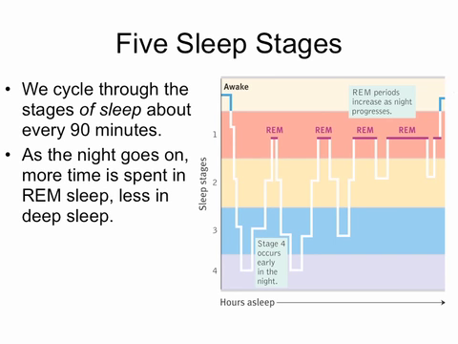We cycle through the stages of sleep about every 90 minutes. And so if you look at the different stages, and then if we look left to right on the chart, the hours that we are asleep, we kind of see that progression from being awake to falling asleep to moving to stage 2, 3, 4, and then back up 3, 2, 1. But instead of staying in stage 1, we have a little REM stage. Back down to 2, 3, 4, back up 3, 2, 1.